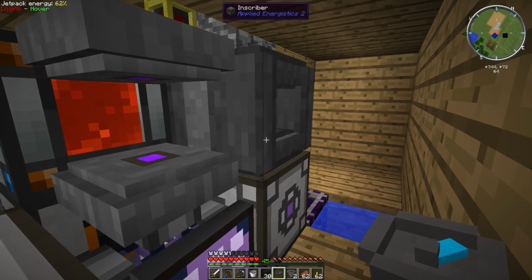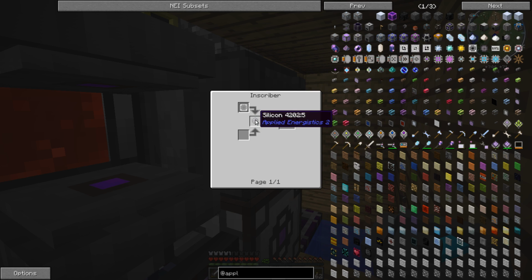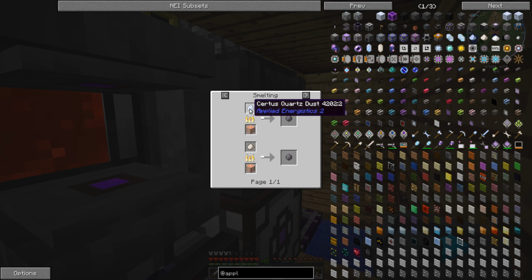Just wait. So what you do is you right-click on this inscriber, right? And to make this printed silicon one, I didn't need both of these, but that's fine. Of the 4 you saw, there was the calculation, engineering, logic, and there's the silicon press. To make the silicon, you put a piece of silicon with the inscriber silicon press in there, and you get the printed silicon out. And silicon is made with either Certus quartz dust or nether quartz dust in any kind of furnace, any kind of smelting situation.